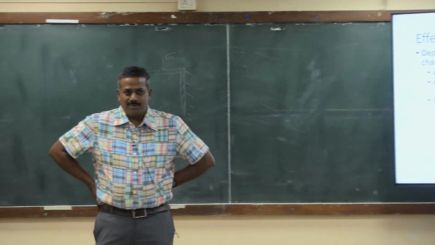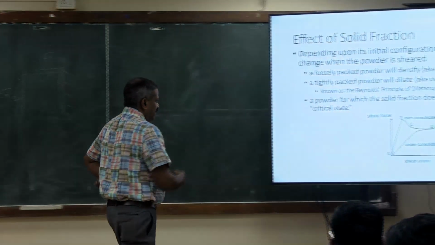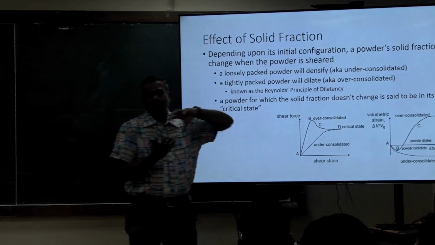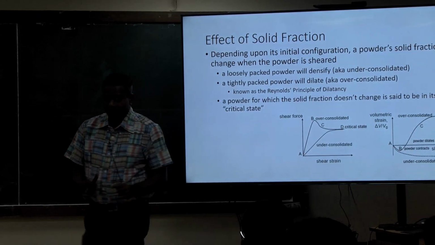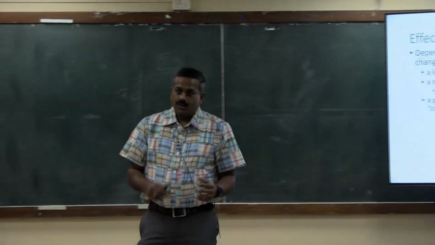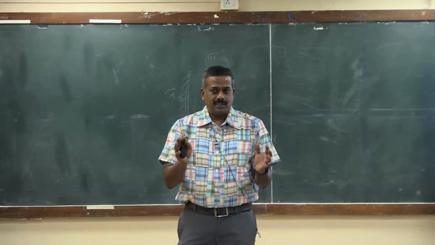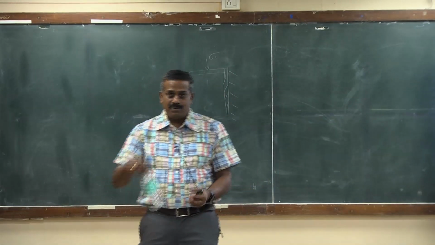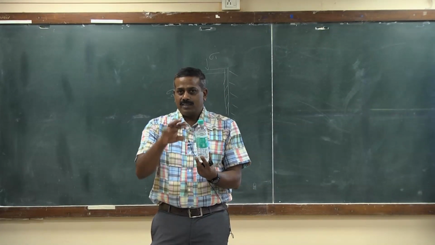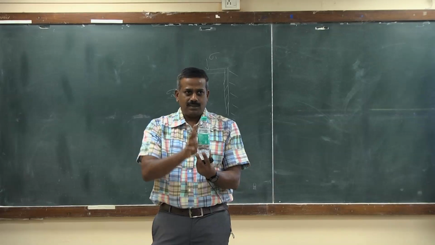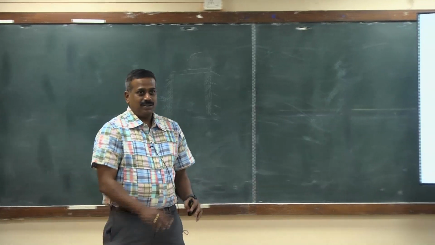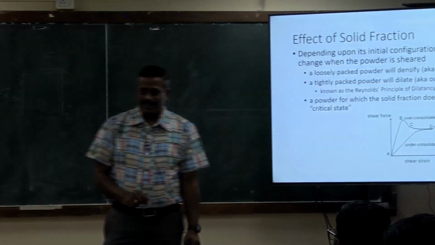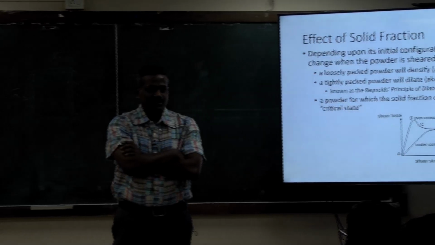Okay, for 5 bonus points for tomorrow's exam. Can you give me one example of powder, or solid material, that when it's tightly packed, it dilates, loosens up? Dilation here means the powder will change in volume, but it will not change in shape. For example, if it's in cylindrical form, the volume might change due to the moving of the particles inside, but the shape remains the same. Any example? I'm sure all would have seen that example, at least 99% of you.